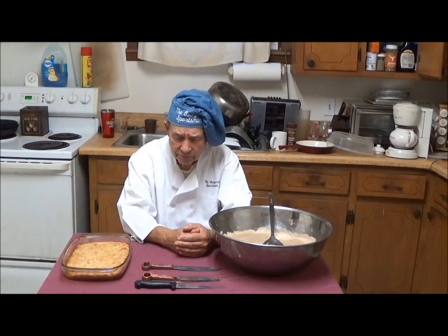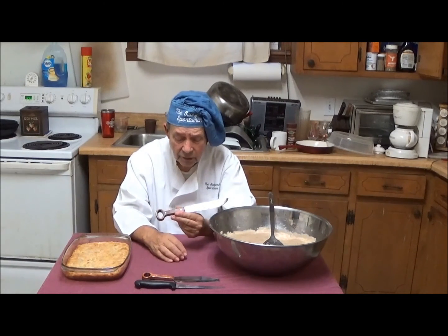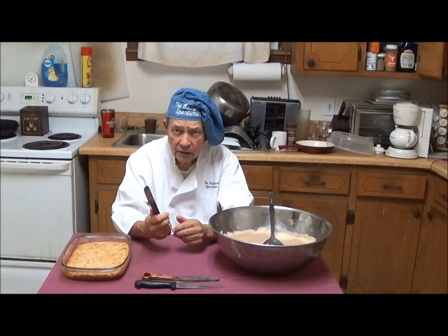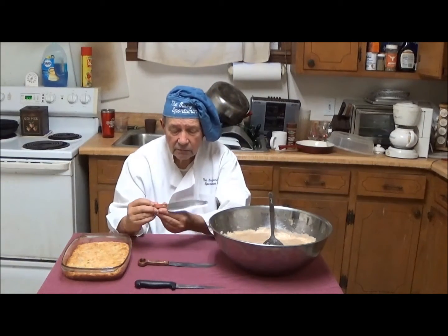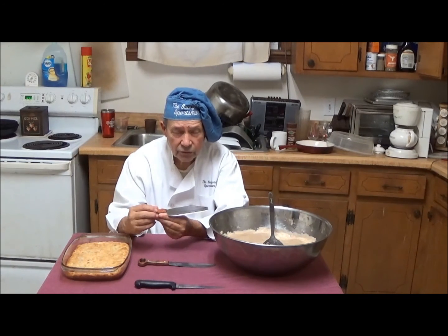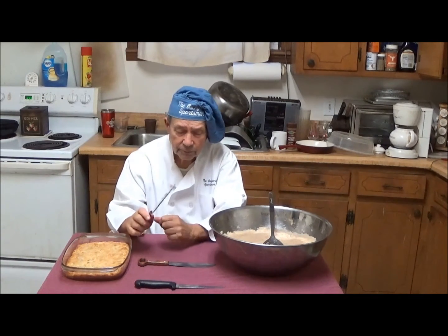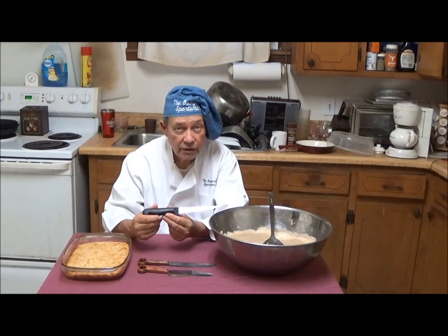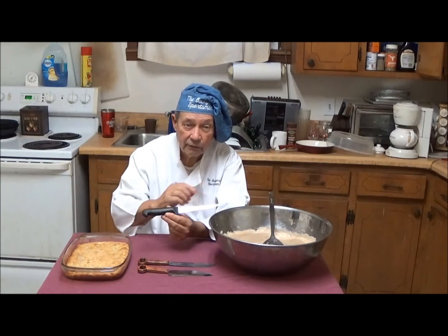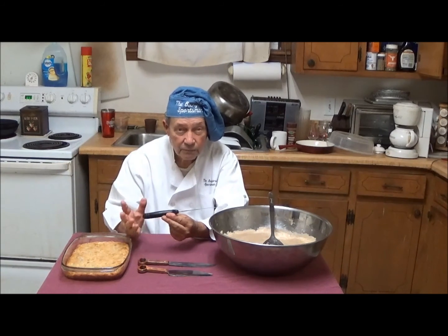Now, how did the knives do? This one, the small butcher knife, did okay for peeling, but not as good as some. This medium utility knife was not at all useful — the blade width is just too thick for peeling. Fine for chopping and dicing, but not for peeling. Most effective of all was this thin-bladed fillet knife. It peeled better — it had enough length of blade that we could take a good slice off with each peel. The blade itself is very thin and moderately sharp.